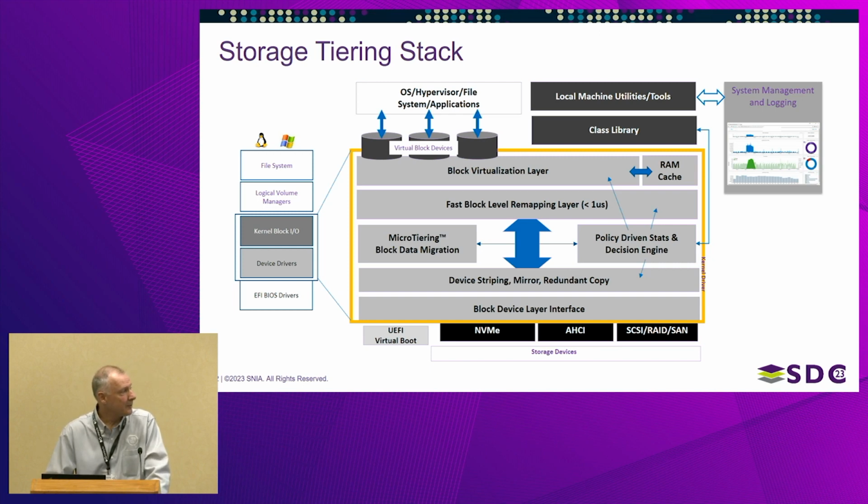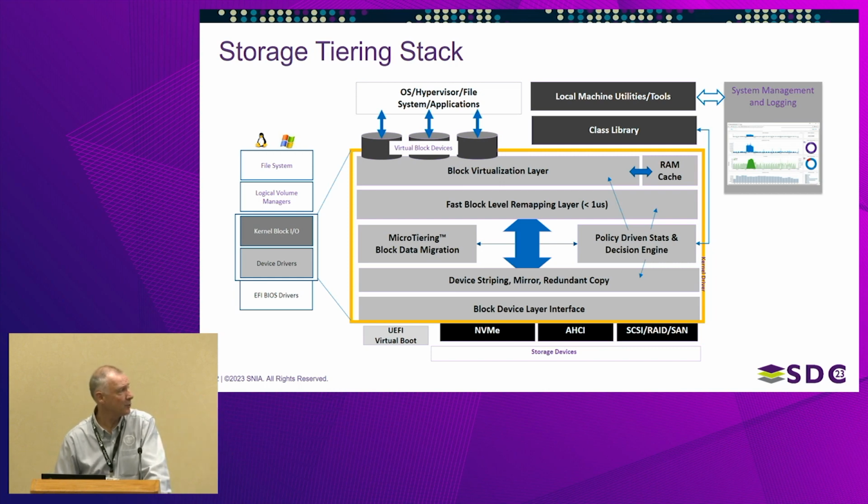We were able to do this, by the way, and keep NVMe performance at NVMe performance. In fact, slightly higher in some cases because our queuing sometimes got a little bit better. Sometimes worse, but it was within about 5 to 10% of what the native performance would be. So you could take a Gen 5, for example, SSD today, put it with a hard drive, and you'd see Gen 5 performance for a lot of these applications because it would relocate most of the workloads up there, and then you'd operate off that fast tier. But that's what the tier looks like.